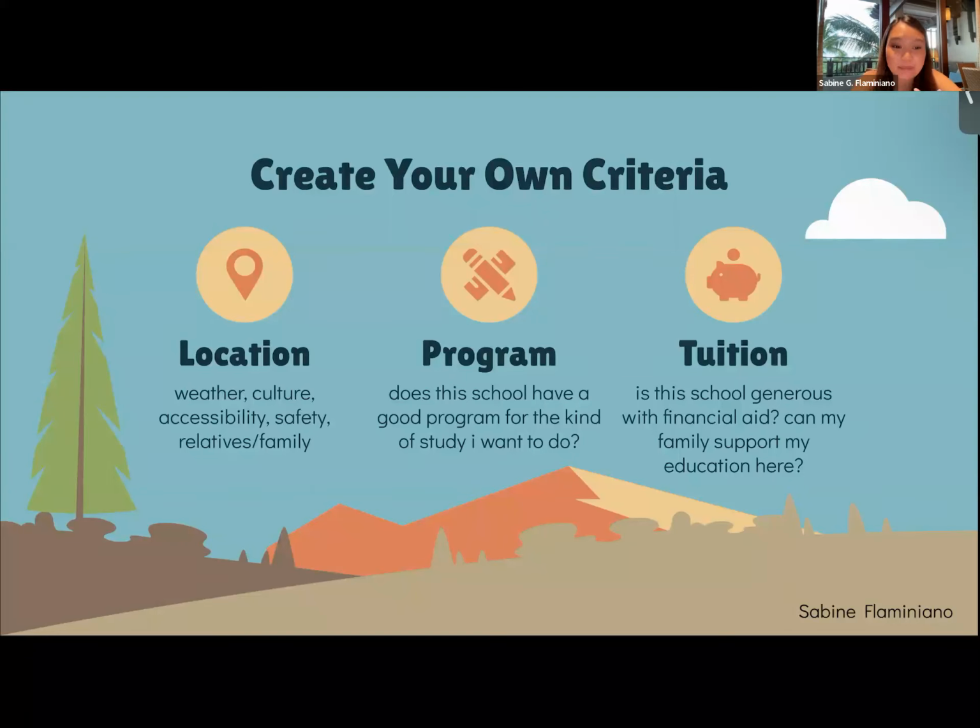So although it's tempting to apply to all the schools you can, you definitely should set a budget. Each school has their own application fee, ranging from around 70 to 90 US dollars. And that can definitely add up. And so will the number of essays you will have to write. And trust me, it's not easy to write these essays. It takes so much time and energy, many, many revisions. So definitely narrow down your school list.